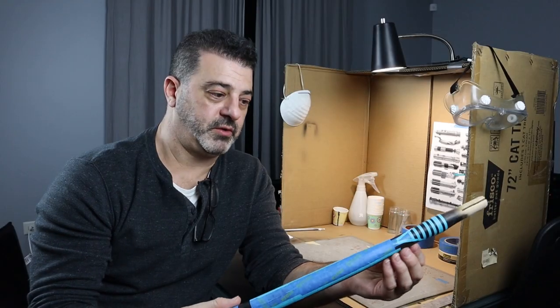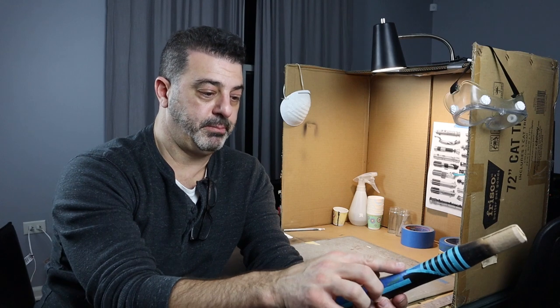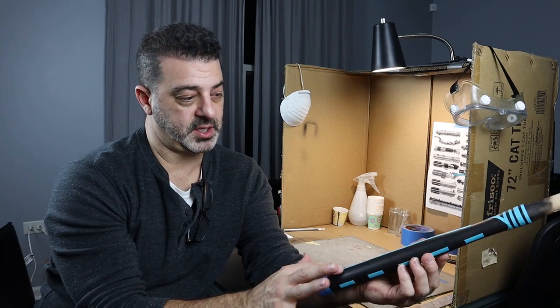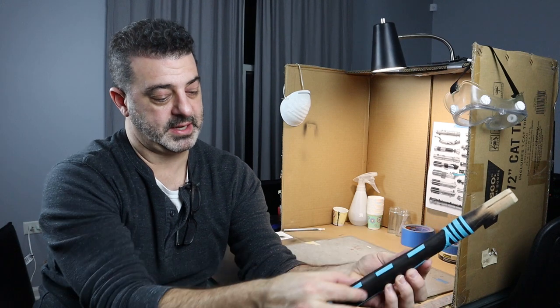So I'm done with the first round of masking. I'm going to have to do this in stages because I got to paint some various areas and then I got to go back and mask other areas. The bulk of what I did was to mask off the area that's going to be in silver. So all the areas uncovered that are black here, at least from the ribs down, are going to be silver. So I masked it off.